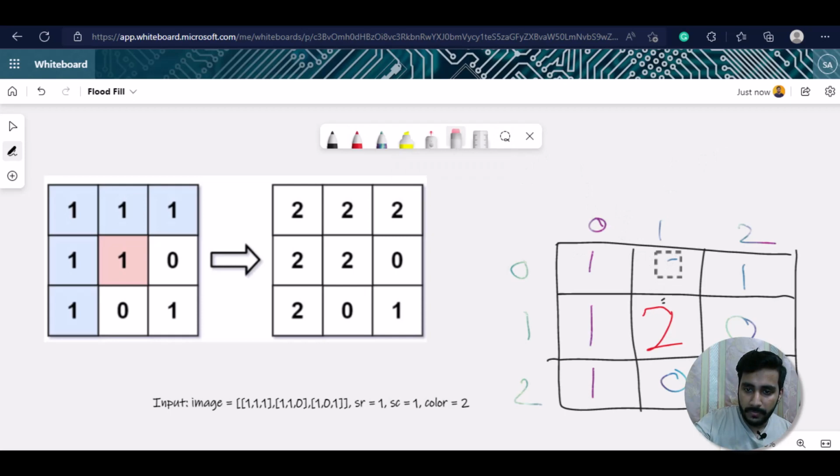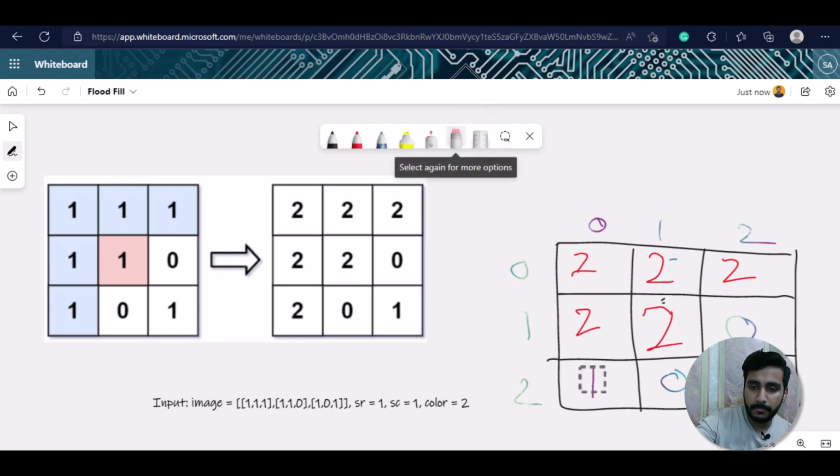So in the first direction we check, we replace it with 2. We can check the other directions too. On the left it is 2, then the next is 2, and below it is 2.